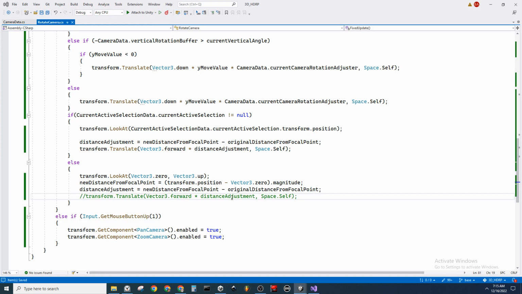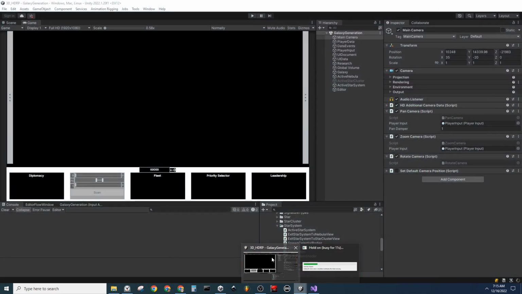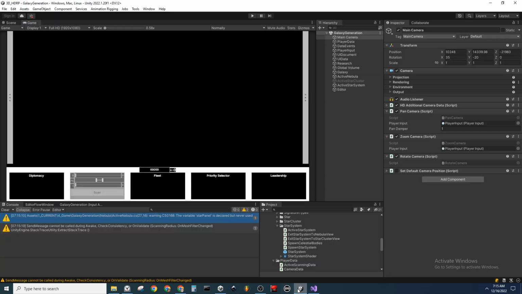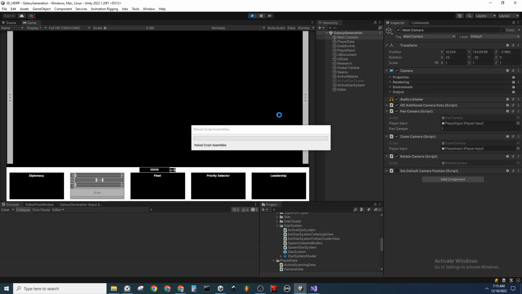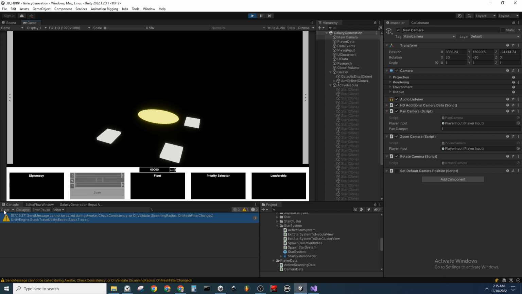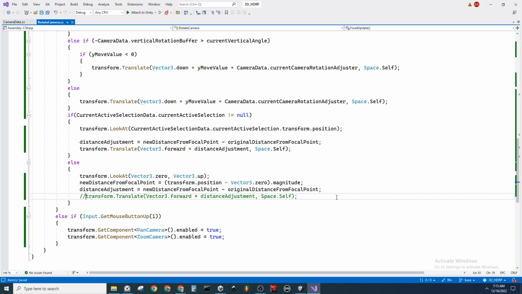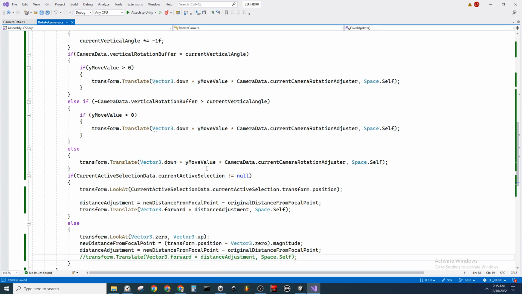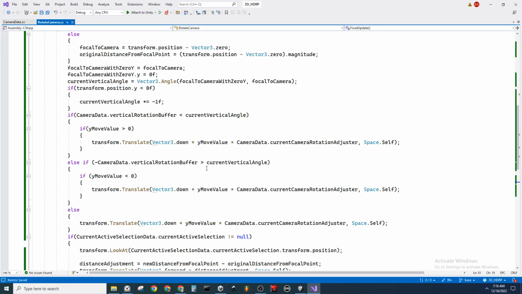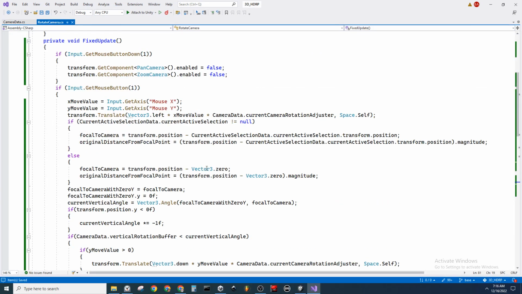Okay, so now is it actually calculating its distance or something? Okay, so I am not sure now. It's actually worse now, kind of.